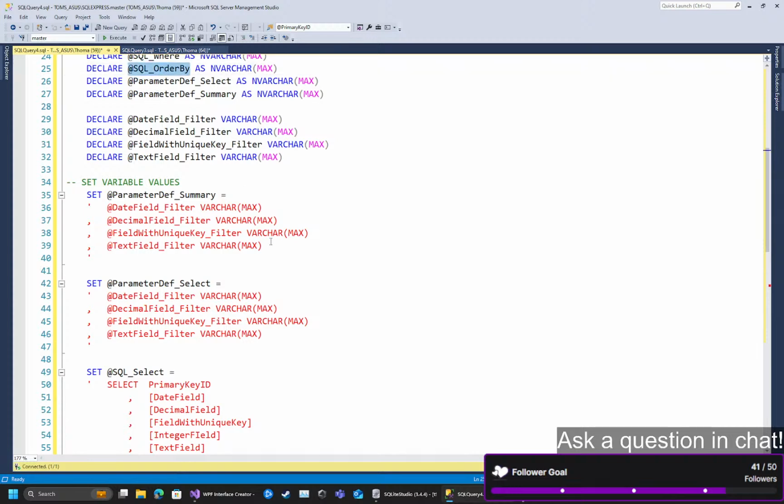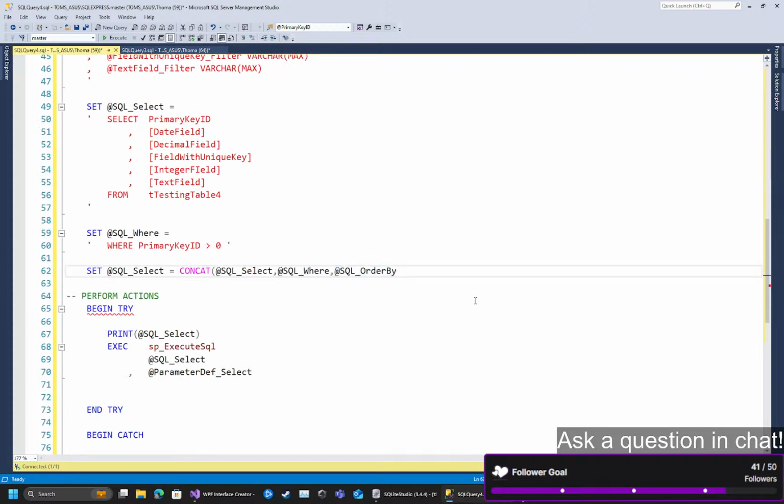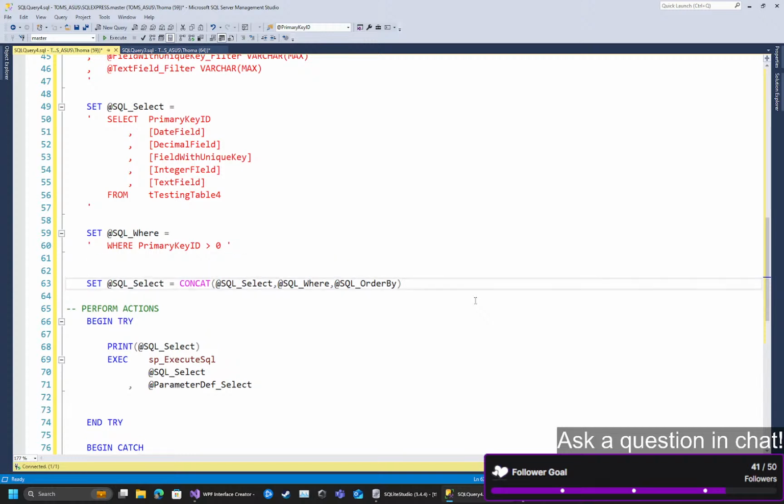which we haven't even set up yet, but essentially we would need this part, and then we would also have to set SQL summary to be the concatenation of SQL summary and SQL where. Okay, because you don't get order bys in summaries, which is fine.